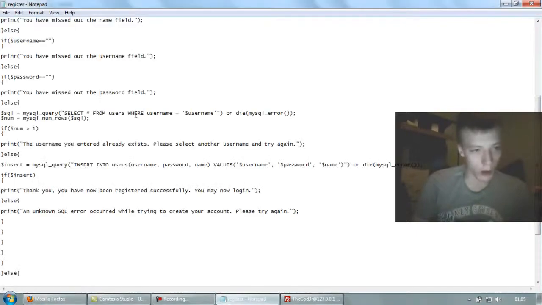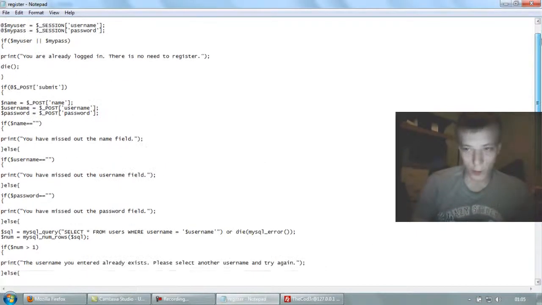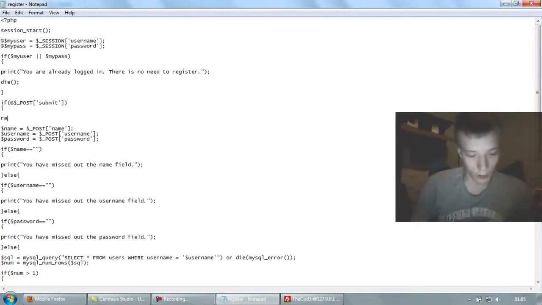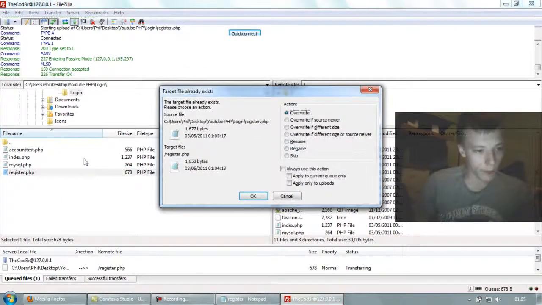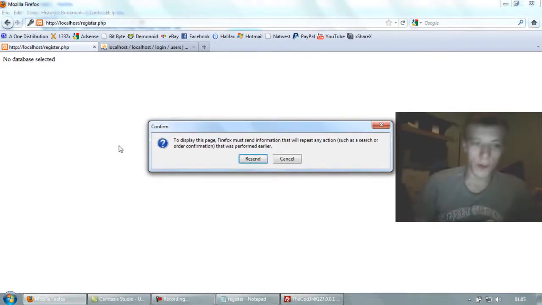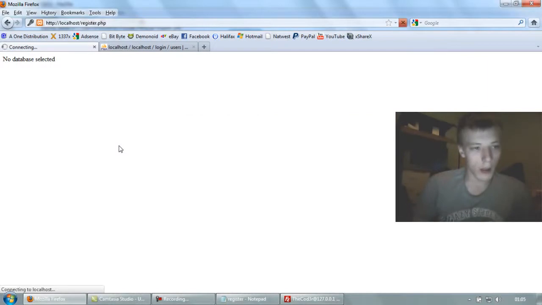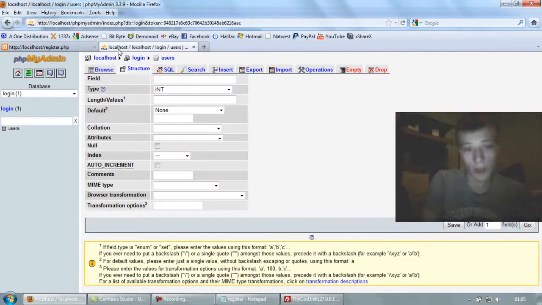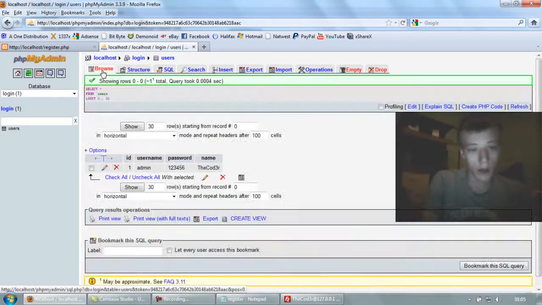Sorry. Yeah, in this part, just after the if post submit, type in require mysql.php. Sorry, I did miss that out. That's my bad. So I'll just press F5 to refresh it, save having to type it back in again. Just repost the data. Yep. Now, as you can see, this is saying that it's registered. So now it should be in the database. So if we click browse on here, yeah, as you can see, all the fields are entered correctly.